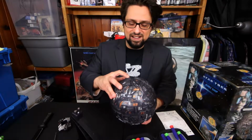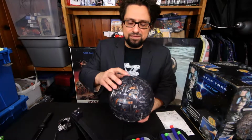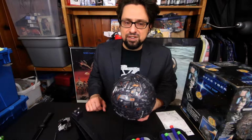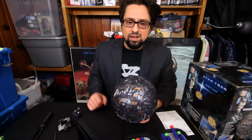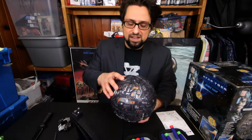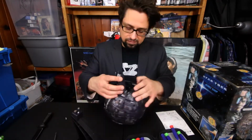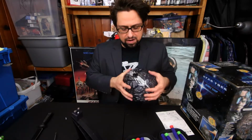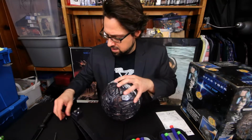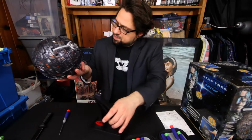Look at that. It's got 3 settings. That's it. Firing. Tractor beam. Flying through space. Oh, that is cool. All right, let's put this base back on. There it is. Got that back in. Get this little screw in. Get it back on its base.